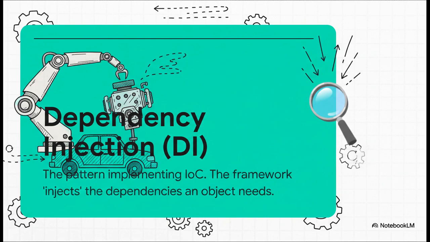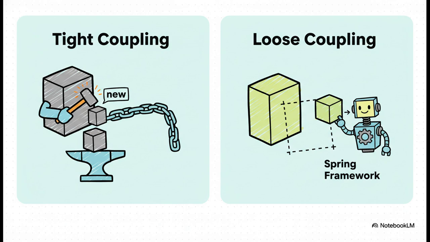No fuss, no muss. And here is what that looks like in real code. Just look at the two side by side. The most important difference. On the right, in the Spring way, the new keyword is just gone. Our report generator isn't hard-coded to a specific CSV exporter anymore. It just declares that it needs one, and Spring takes care of the rest, injecting it for us. It's such a small change in the code, but it's what creates that loose coupling that makes everything so much more flexible.